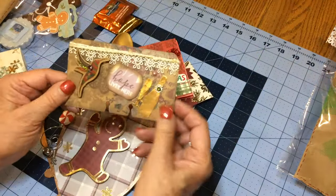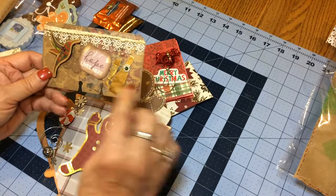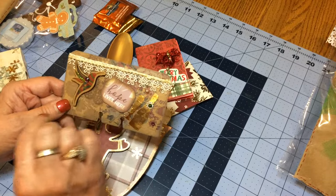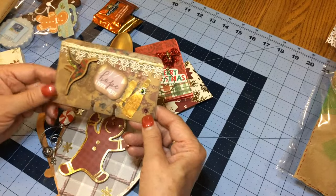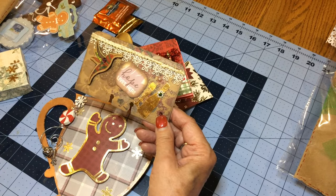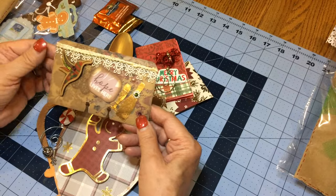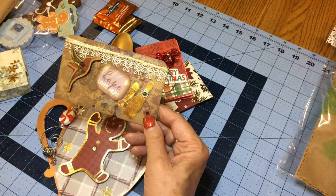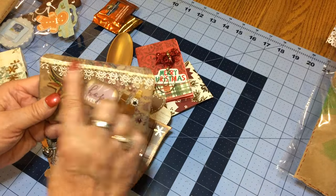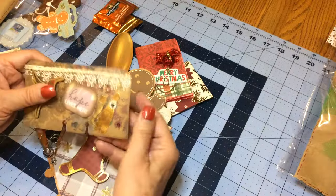This is the memory decks card I did — it's supposed to show things that you enjoy. I love my wine. I'm very into hummingbirds; we have several hummingbird feeders off our deck, and my daughter and husband love them too — we get to see them quite a bit during the year. I'm kind of into shabby chic, so I put some lace and string pearls on there. On the back, of course, is the information.